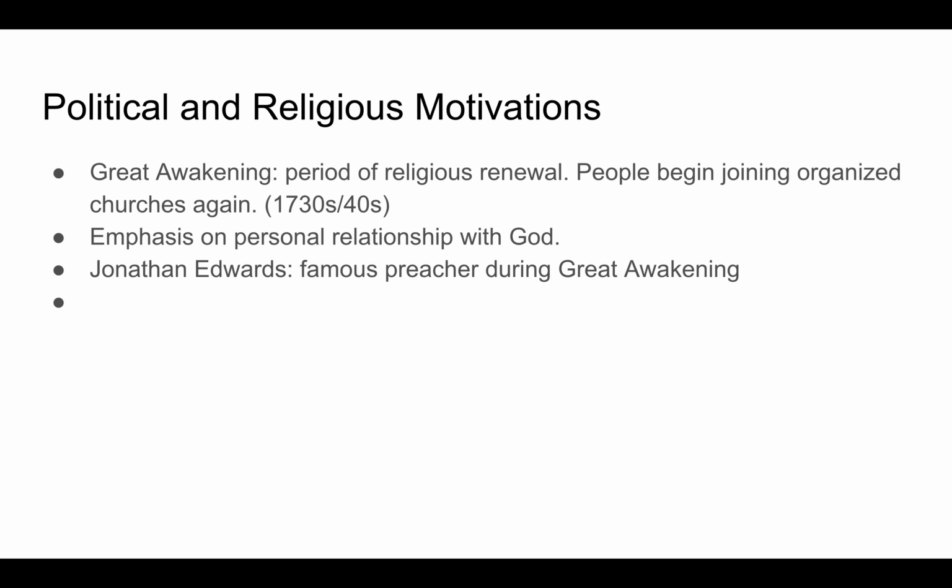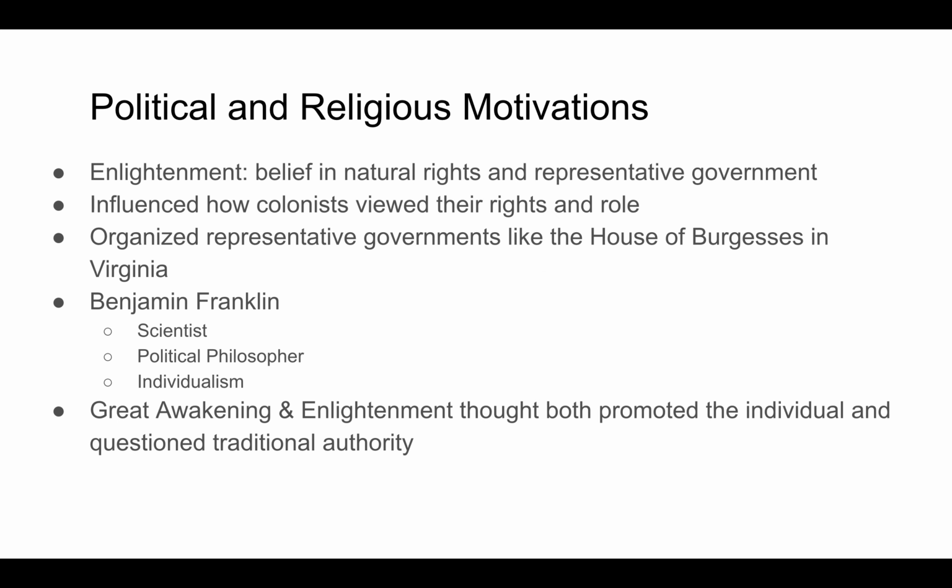Preachers like Jonathan Edwards, who's really famous, began preaching all throughout the 13 colonies on the idea of salvation and a personal relationship with God. It really motivates people to rejoin churches. Congregationalist churches become more popular, and some Baptist churches become more popular. This is a major religious transformation happening leading up to the Revolutionary War, which is going to have a connection to the Revolutionary War.